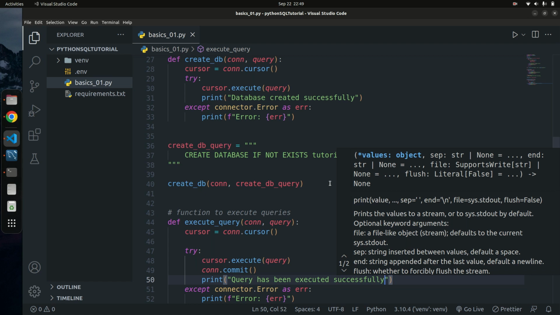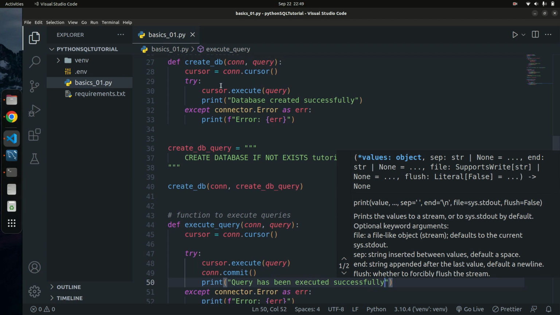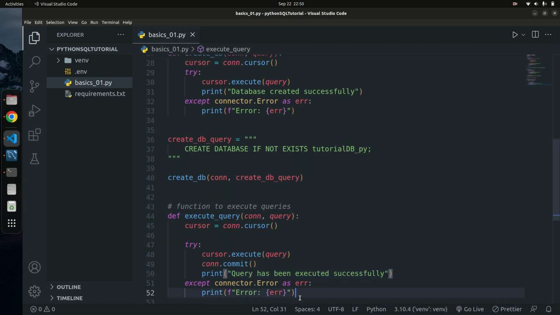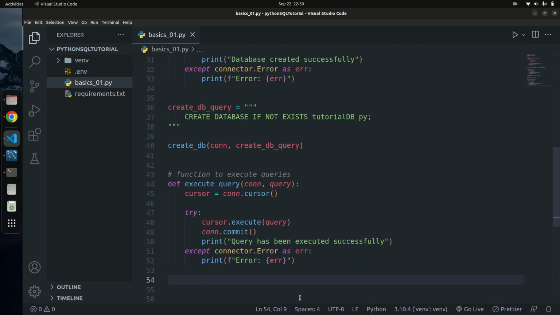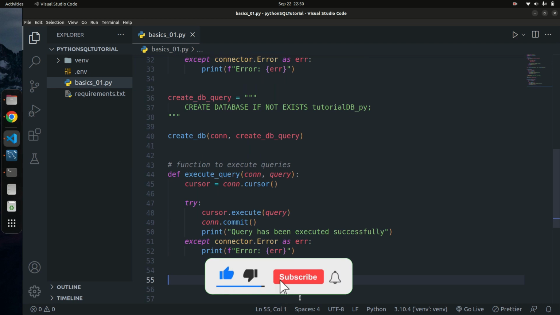Now you can see the difference between these two. This one is different, even though it's executing a query, because this one has a commit to it. You want to commit something to the database, like an insert statement, an update statement, and all of that. We're going to use this only for writing delete, update, and insert statements. For the select statement, you need to do it a bit differently, but this is going to be used for running insert, delete, and update queries.